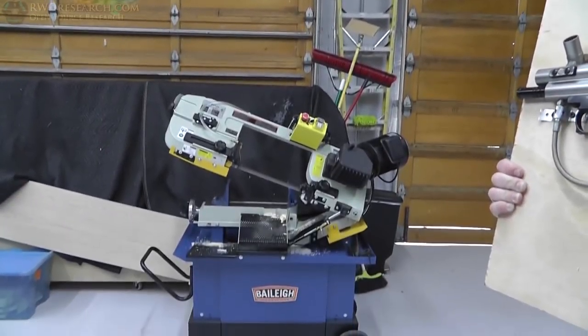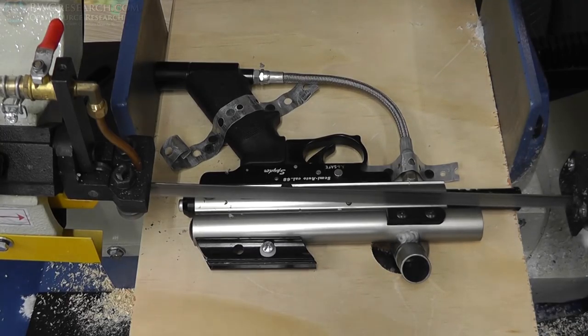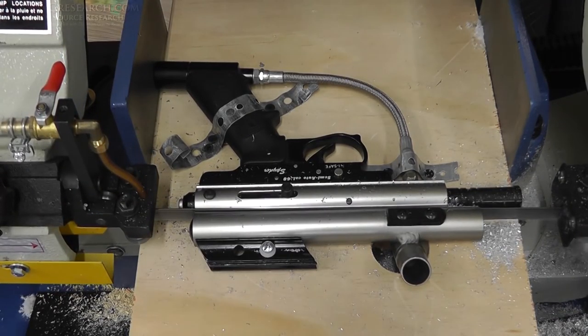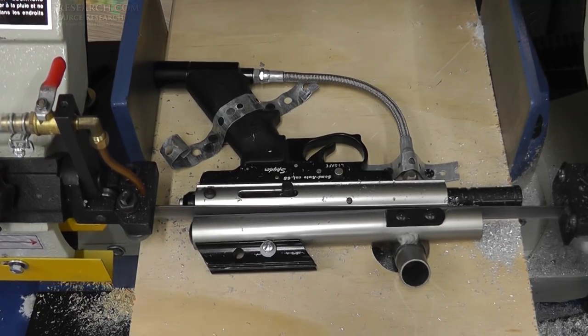This is a bandsaw. And this is a paintball gun being cut by a bandsaw. And this is a broken paintball gun.